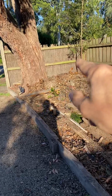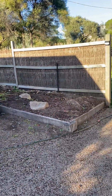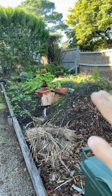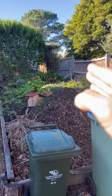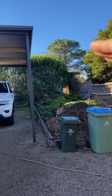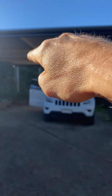The plan is to have a small walk-in gate here at the side of the tree, a sliding gate here, and then the fence across here. When we look at this side here, all of these retaining walls need to be removed and all of this cleared out. The plan on this side is to have a shed or man cave type thing that will cover this space with a roof kind of arching down that way. Then on this side, maybe a 1.5 size carport. This whole carport will be removed.